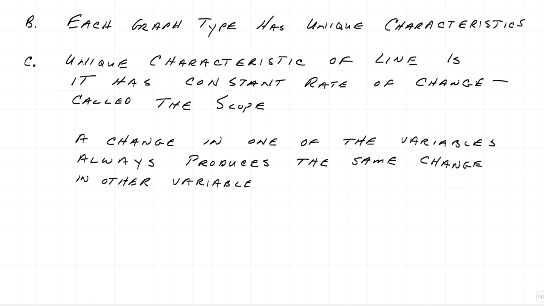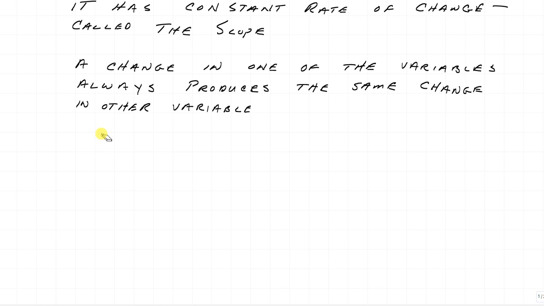So let's see, for example, how that's going to be. Let's just use like I'm walking. So let's say that I'm walking at 2 miles per hour. Let's say I go 1 hour. Okay, so if I go 1 hour, I'll go 2 miles. If I walk 2 hours, I'll go another 2 miles, so now I've gone 4 miles. If I walk 3 hours, I'll go another 2 miles, and so now I've gone 6 miles. And so that's going to always be the same. For every hour I walk, I will go 2 miles further. That will never change for that line.